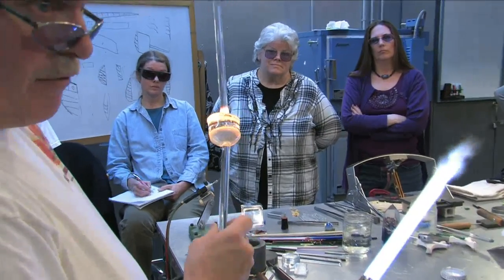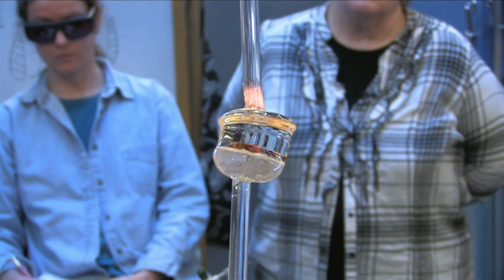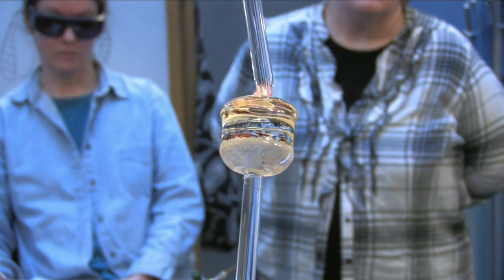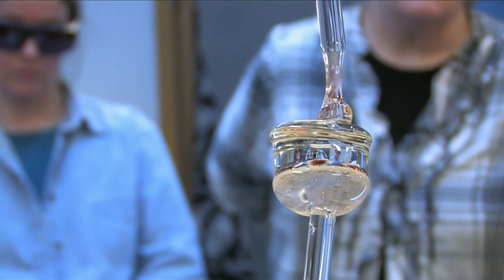So now I turn it upright like this. That allows the soft glass to slightly fall away from the hard glass, and it allows the hard glass now to harden up. If I pull too soon, of course, the hard glass is still soft and it will pull. But if I wait and wait, and you also have to make sure the bottom is solid, because you can pull your flat spot right out of your paperweight.